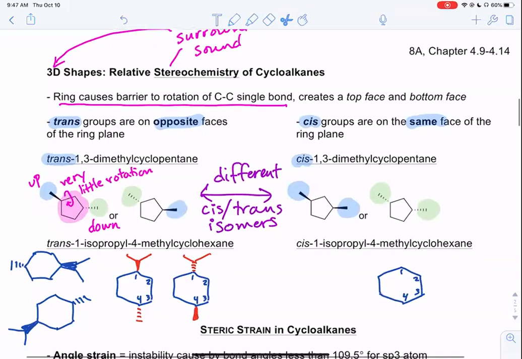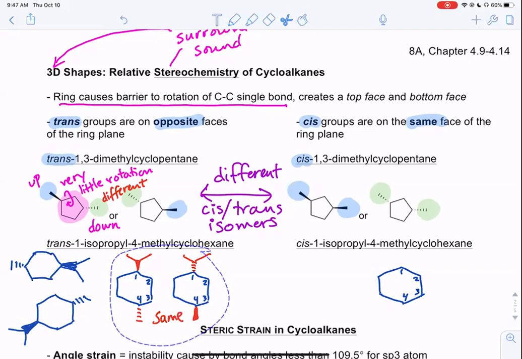Okay, so I have here, once again, just a couple different ways that you could have drawn trans 1-isopropyl 4-methylcyclohexane. One thing to keep in mind is that these two, you could flip one to make them look like the other. These are actually the same compound, just drawn differently. Whereas up above, and we'll play more with this later, so if this doesn't jive with you right now, don't worry about it, these two are actually different. You can't superimpose one on the other, whereas with these two, you can flip one and it does fit on the other. Is that true?